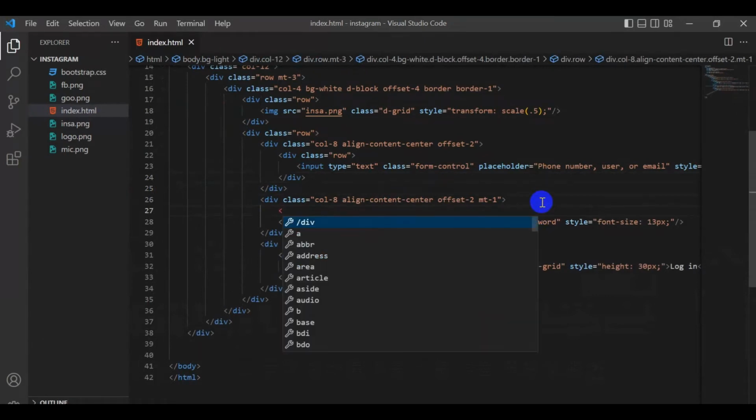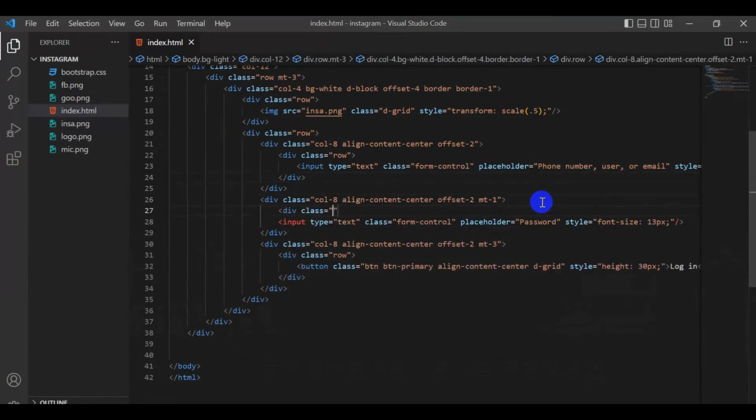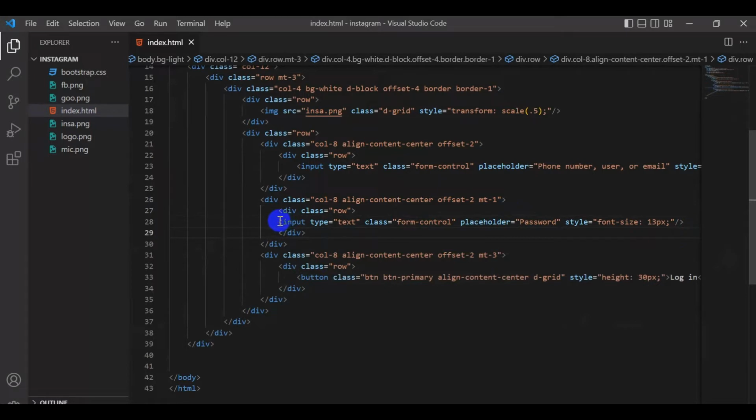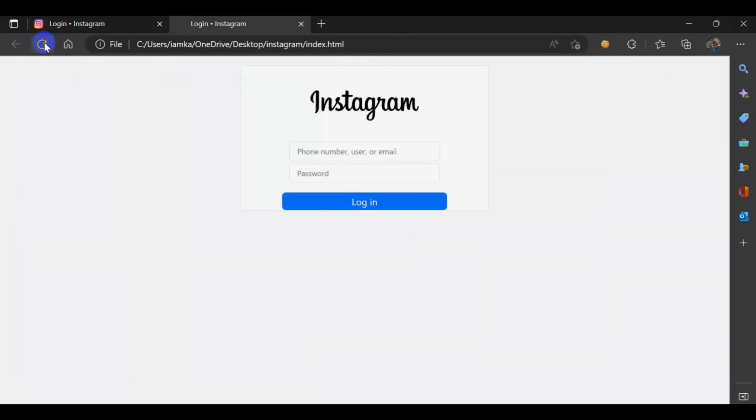Here also I am going to add another row here. As you can see, my input fields and the button are aligned together.